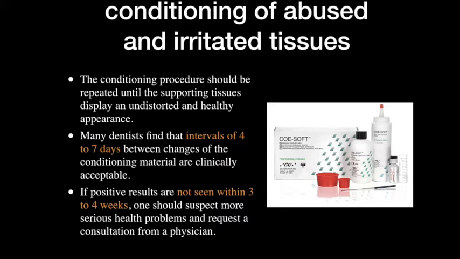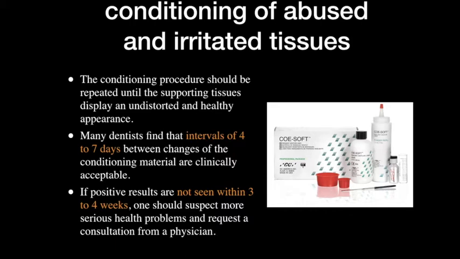So you have to do the conditioning. The conditioning procedure should be repeated until the tissue is healthy. And how can you do the tissue conditioning? You have to use a tissue conditioning material, which in the school we usually use called soft liner. It's a soft material that can fill the space. So first of all, it can improve the fit of the existing removable partial denture over the ridge. Second, because this is a soft material, it will not give too much force or pressure over the tissue, so the tissue can rest and can heal.